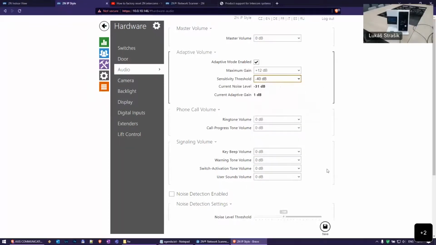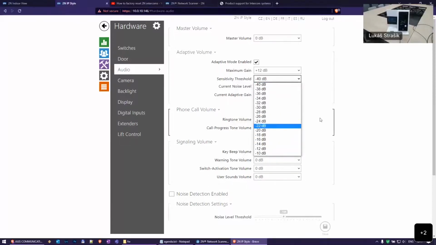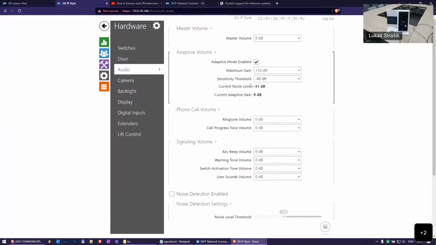If I want to, in this situation, if I really want to push it, you can see that right now I'm getting +9 decibel, which is quite a bit more than the normal setting. But for car entrances, you might need different settings. So you need to probably measure it if there's a car and you cannot hear the person talking from the intercom. Just change it to something that corresponds with the threshold.